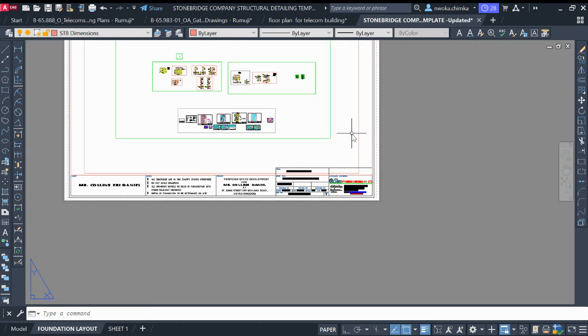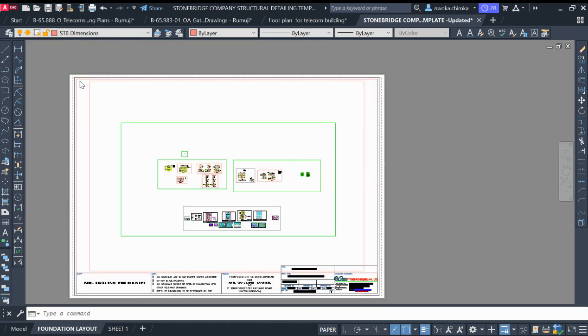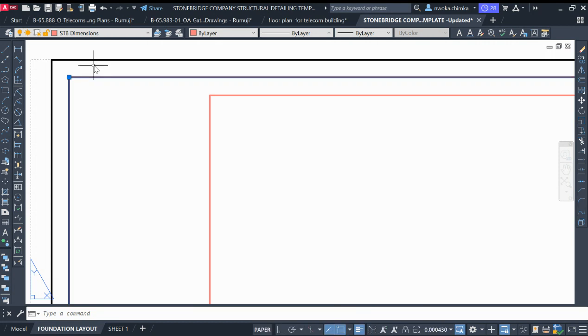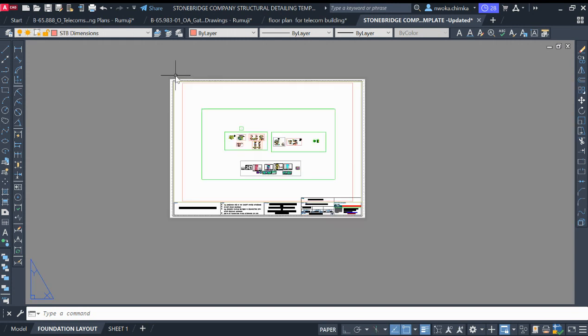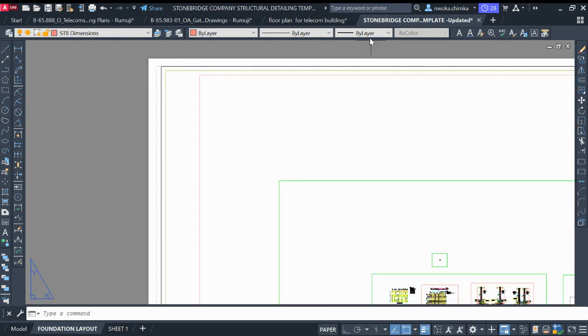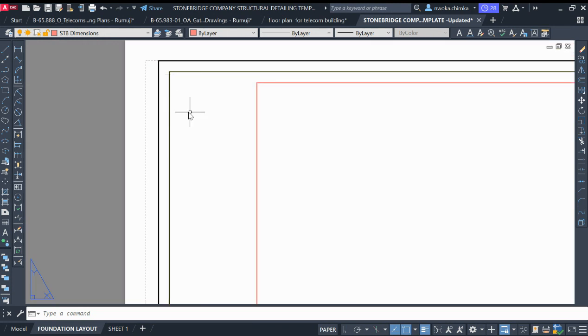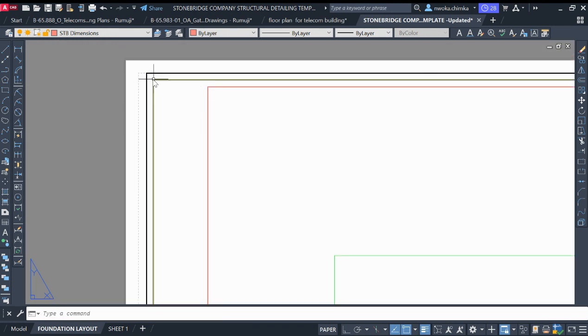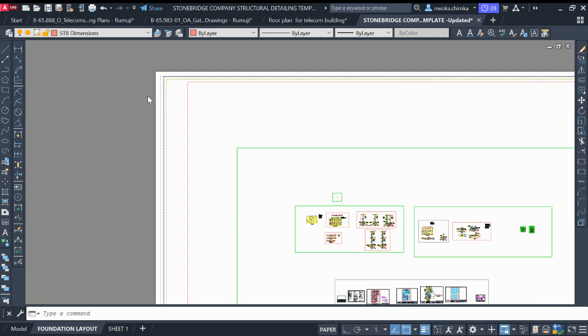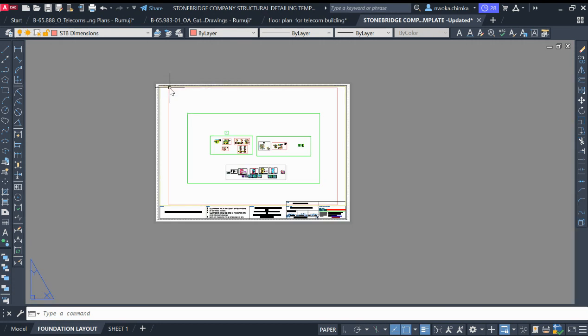Now you can see that we have gotten a viewport. I'll click on the one I just created and change it to depth points. By using this depth points layer, this borderline will not print, which is okay for printing. Else, you will begin to see all your depth points around all your printing jobs. If you have already gotten this template, you will see this yellow rectangle line, as you can see here. Either you delete that and follow what I've just done, or you leave it and follow what I will do now.